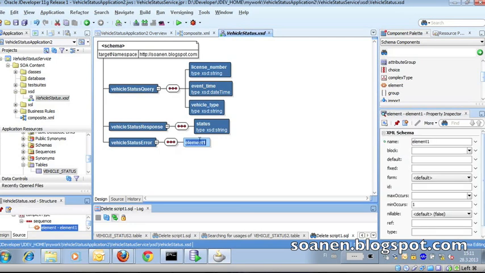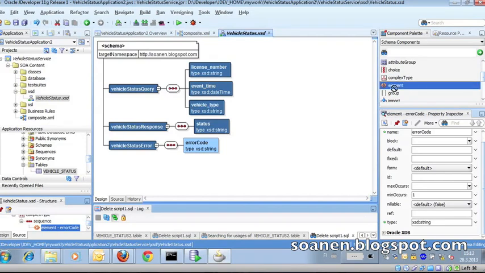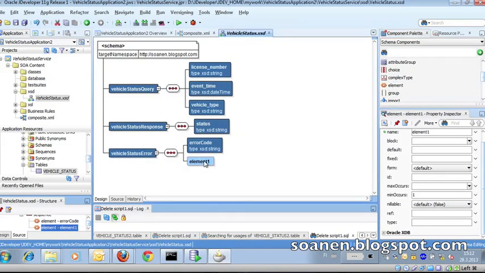Let's add, for example, error code, and let's make that one XSD string. There are also other XML schema alternatives, so I can define min occurs, max occurs, and other options if I need to. Let's perhaps also add error text in case it might be handy at some point.